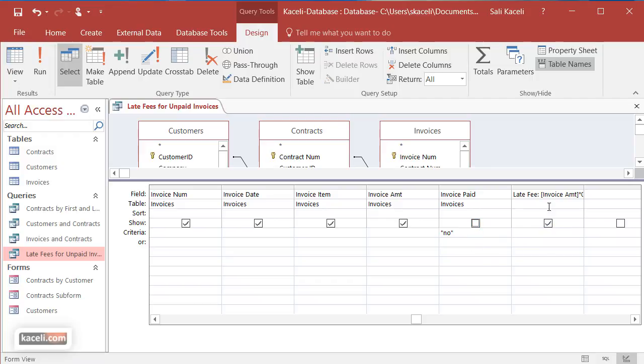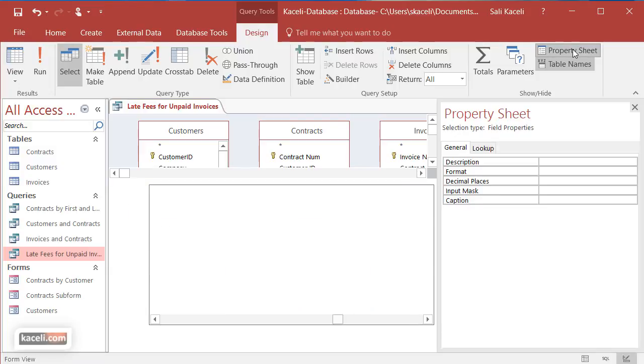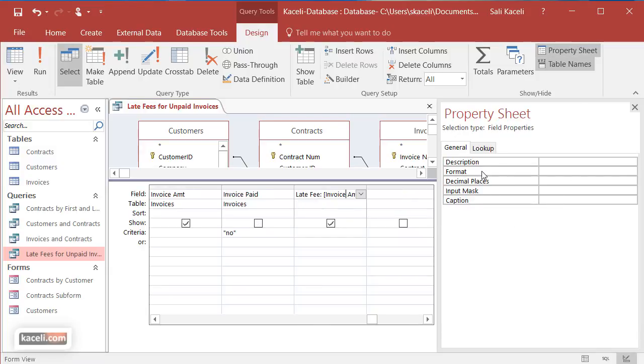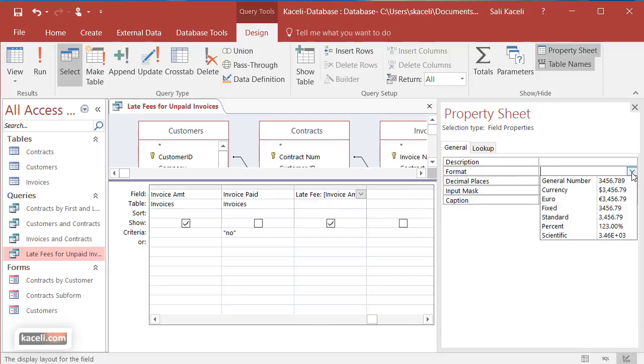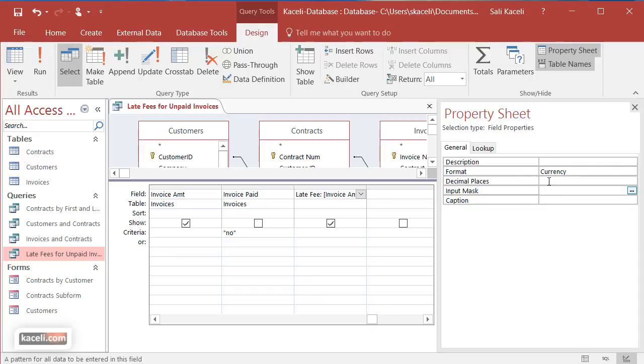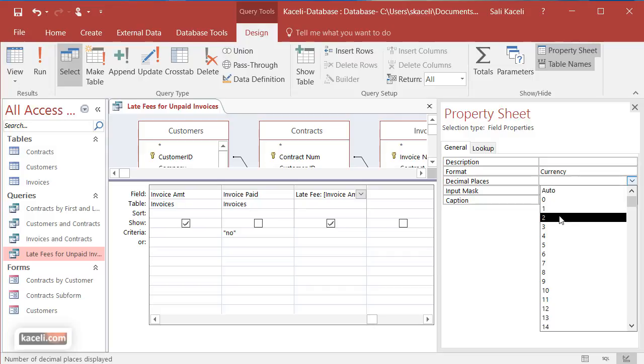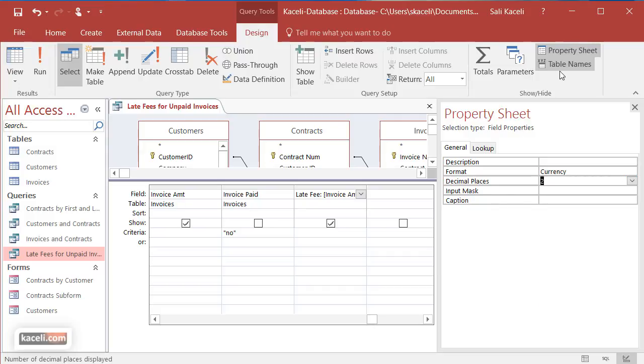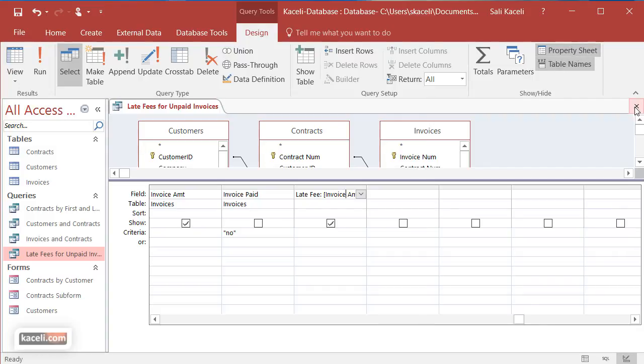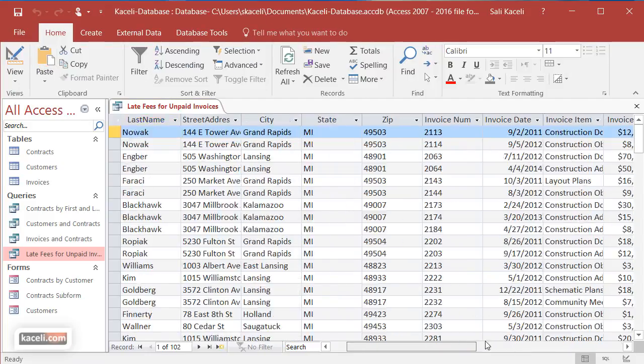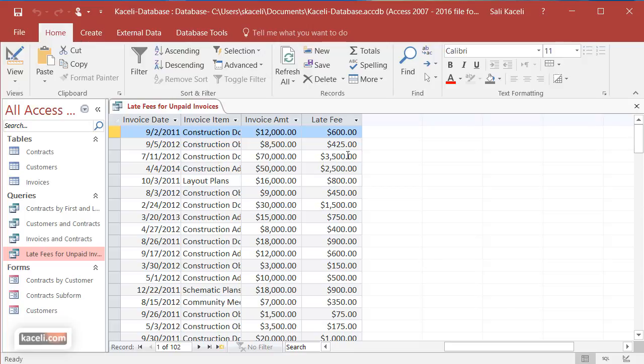And then for the amount here, if you click on the actual field and go under Property Sheet here on the top, or you could right click and choose Property, and then under the Format we click on the drop down here and choose currency. And then you can even choose the decimal places, let's say 2 decimal places, and then you can close the Property Sheet here. Now if you run this again, notice that the late fee will be in currency.